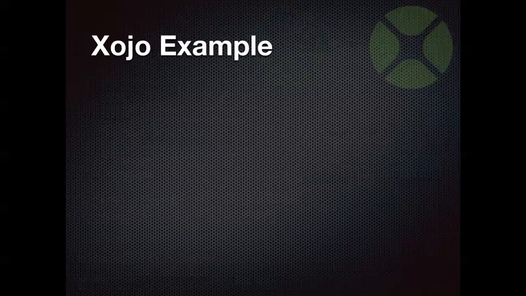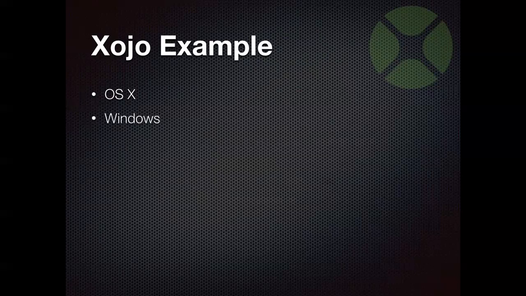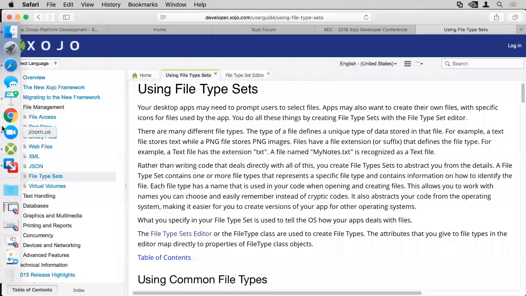All right, so now we're going to jump over to Xojo in a moment here, and we're going to take a look at OS X and see a couple examples of how file types are configured there and how they work. We'll also take a look at Windows, take a look at an Inno Setup installer script, and see how that all works. So let's see if I can switch over here to Xojo.